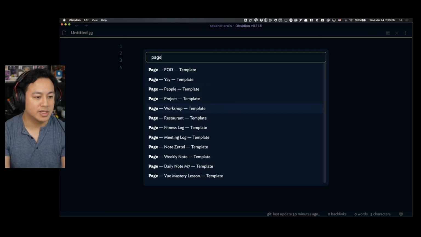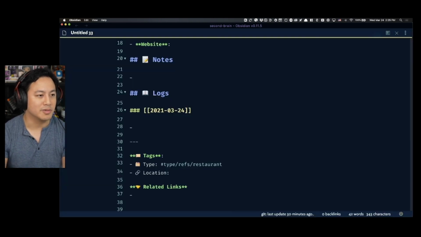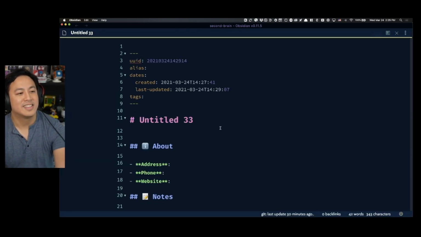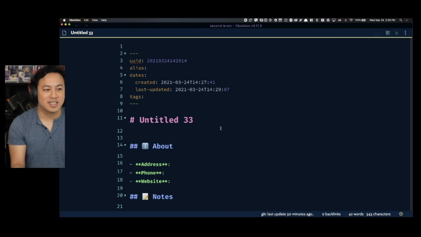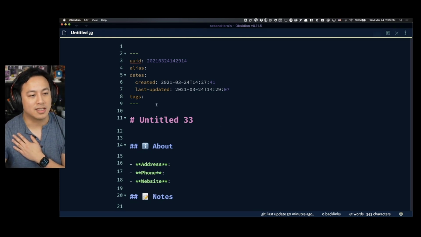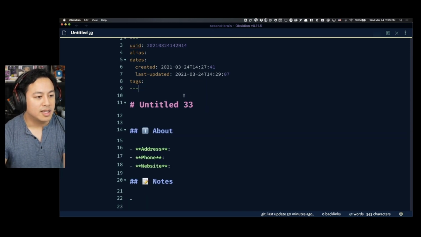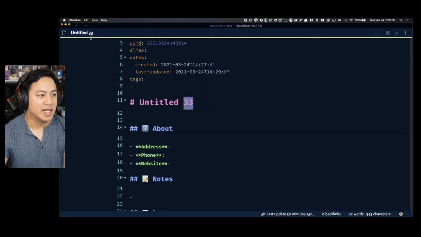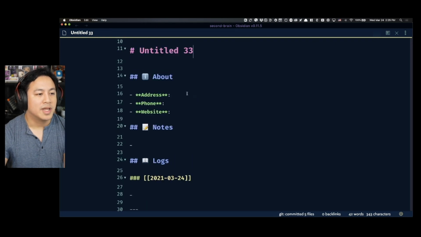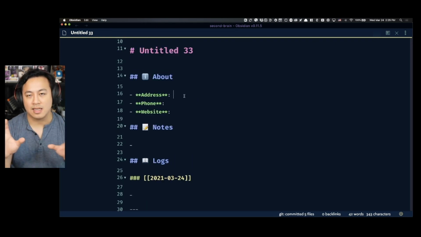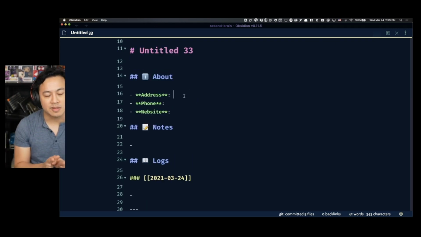So for example, I'm just going to do a standard, oh, it looks like I have, let's try the restaurant one. What did I put in here? Oh yeah, that's right. Here's one I have for restaurants, where this time you see this is a little bit more up to date in terms of it has my front matter. When I created it, it would have renamed it based on the restaurant title. But for now, a lot of this is still experimentation, so by no means am I saying this is fixed.